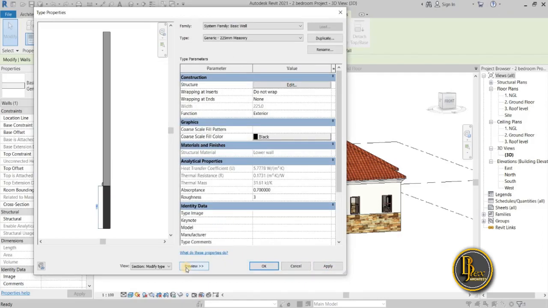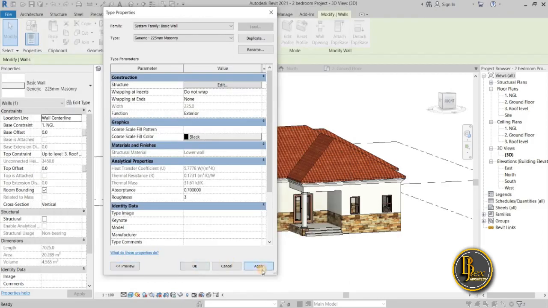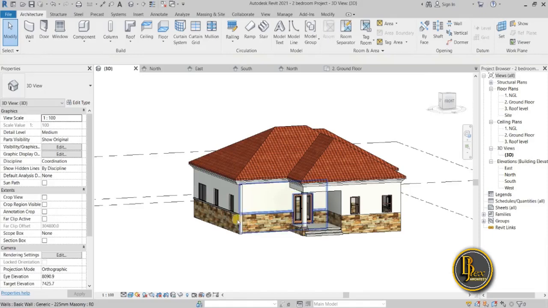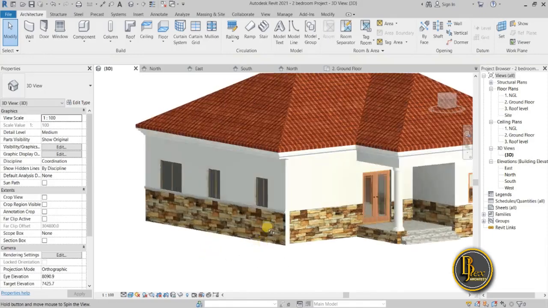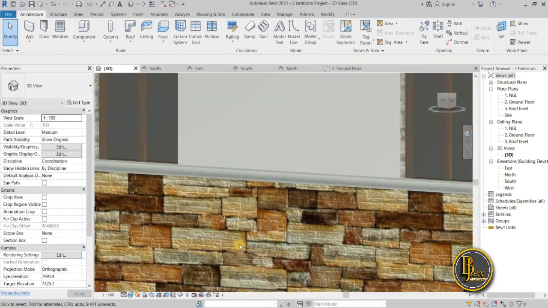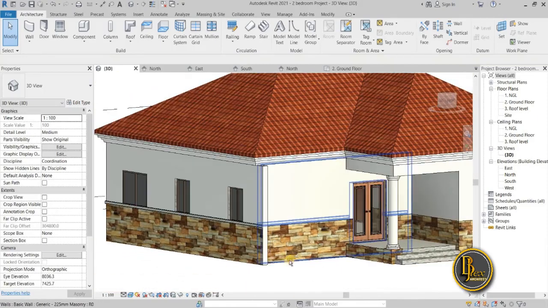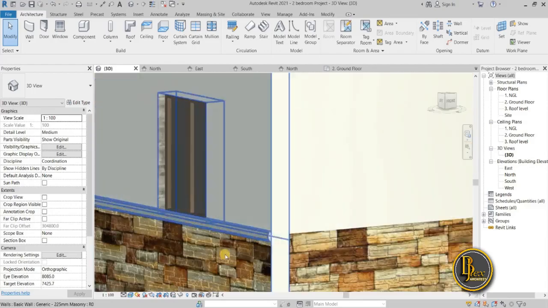It's fine. So I'll show you why it's giving you that. Look at the wall profile sweep you applied. But it's not in every part of the building. I'll tell you why it's not in every part of the building.